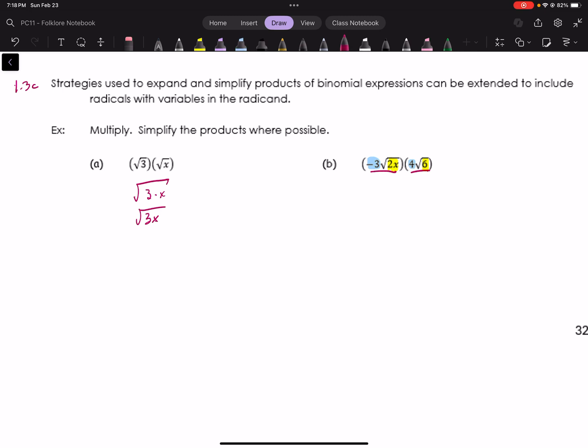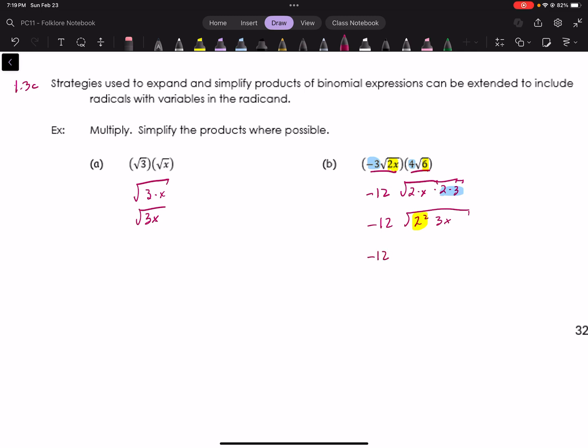Going to be multiplying these two radicals. Going to multiply the coefficients. So negative 3 times 4 is negative 12. Now, when I'm going to multiply my radicands, I'm going to say, well, that's 2 times x, and 6 is really 2 times 3. So I could rewrite this as negative 12 times 2 squared times 3x, just rearranging it. So I'm going to try to put the perfect square factors together, and whatever is left over I'm going to put together, but I'm going to put the coefficient in front, just to prepare how we write polynomials.